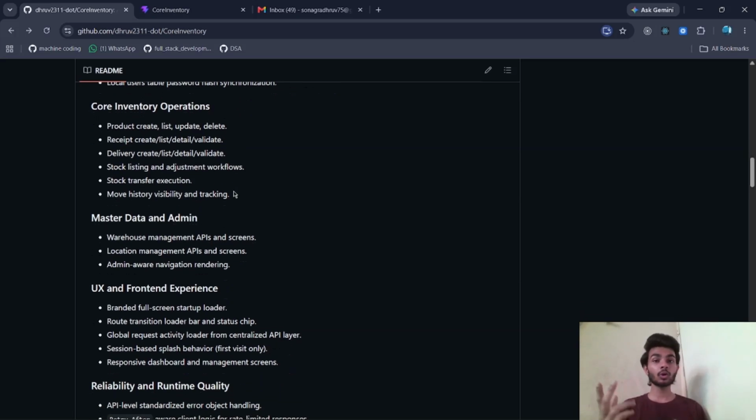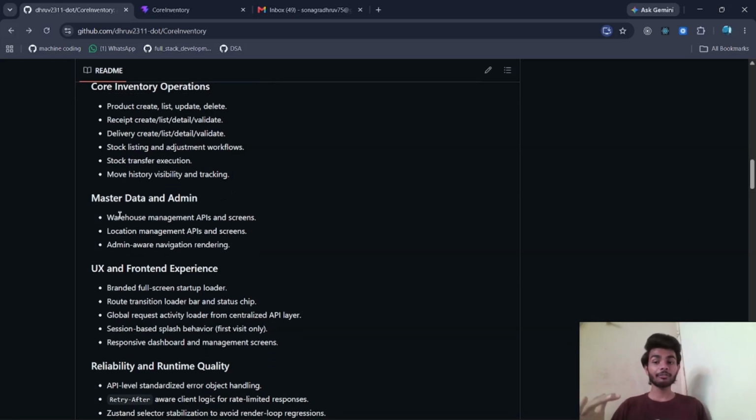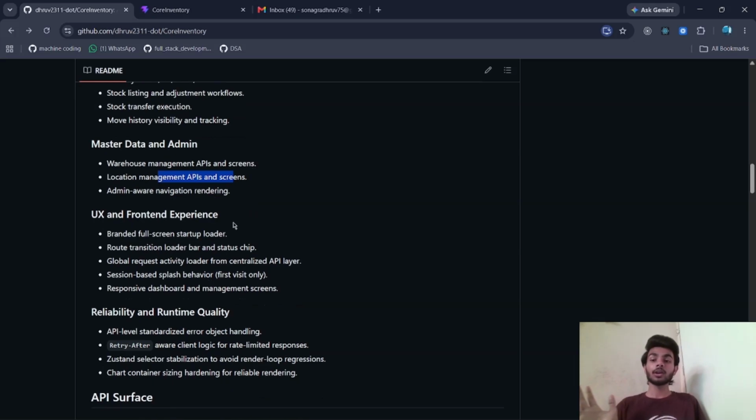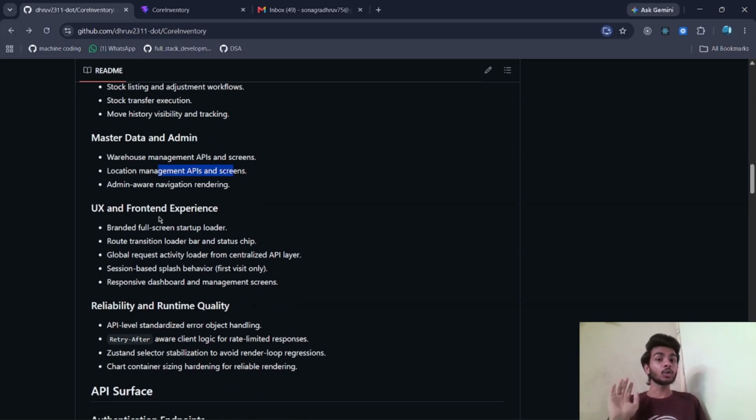There are two roles which I will tell you about, like admin, and warehouse staff. There are warehouse management APIs and screens, which I will show you in a further part, and location management using API and screens. Also, there is a very user-friendly UI to use this website very easily.